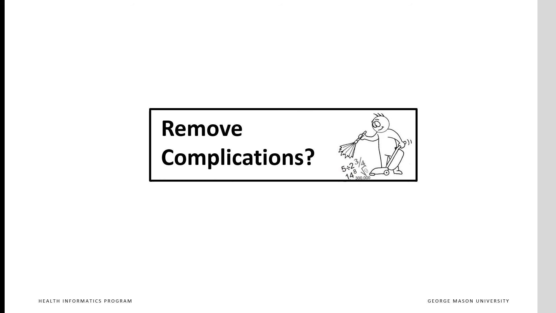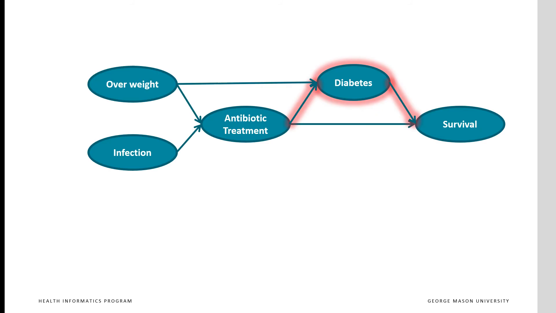This requires us to drop some of the diagnoses but retain others. In this example, we have a patient that had an infection and was overweight, so a large dose of antibiotics were given, which distorted the microbes in the patient's gut and the patient developed diabetes. If we keep diabetes in our multivariate model, then the effects of antibiotics on survival will be distorted. In these situations, we want to keep comorbidities — being overweight and having an infection — but not the complication, which is diabetes. Be careful, because inside electronic health records, both complications and comorbidities could have the same international classification of disease code. So, we have to examine if the disease occurred after or before the treatment to know if it is a complication, medical history, or comorbidity. Remember, complications always occur afterwards.